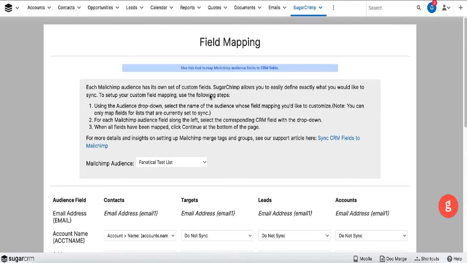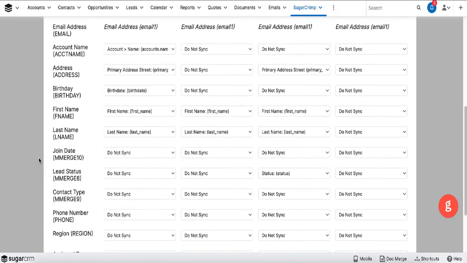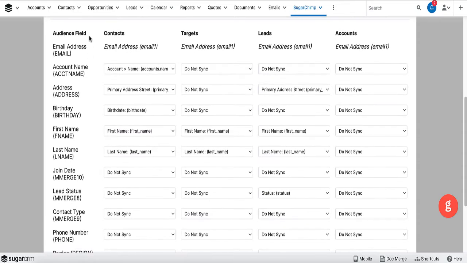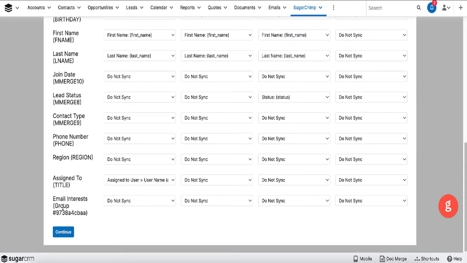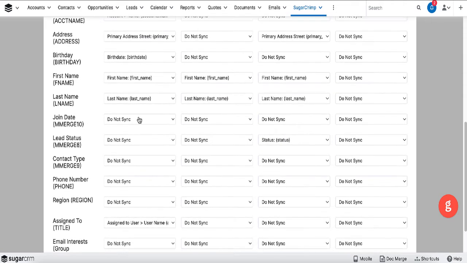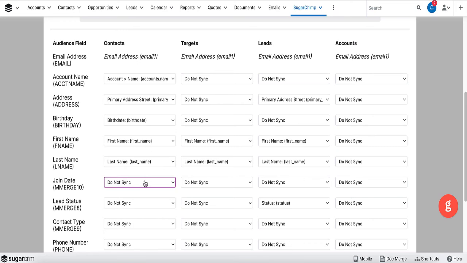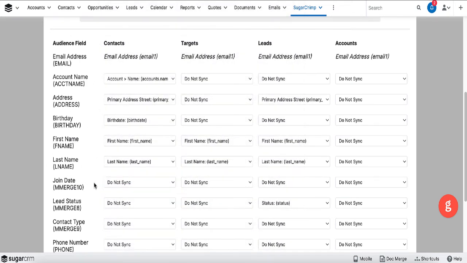So here is our field mapping page. I've selected the audience that I want to update. We have some support articles that walk you through how to do this, so no need to worry too much about the details right now. Essentially, we have the MailChimp audience on the left-hand side. So in MailChimp, I've created merge tags, or I've created a group depending on the type of data that I'm receiving from Sugar. And then from there, for the type of record it is, I'm just going to use the drop down to select which field in Sugar that field over in MailChimp should receive. So it's a pretty simple matching up process.